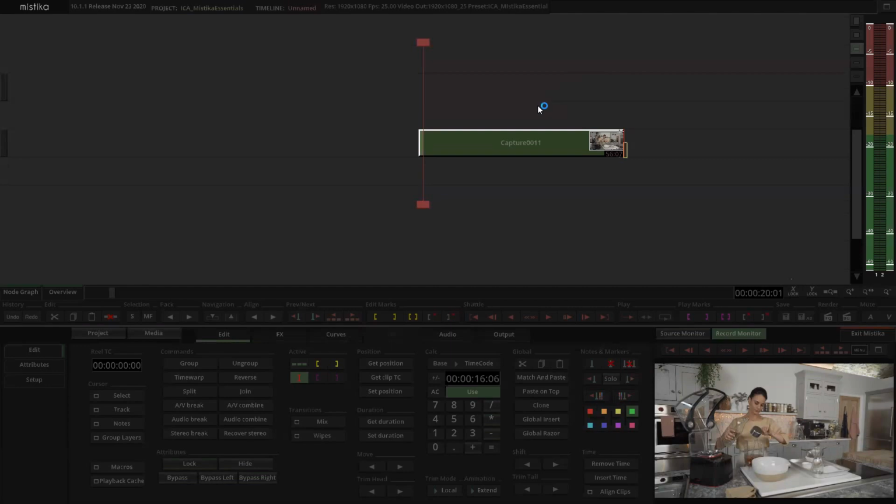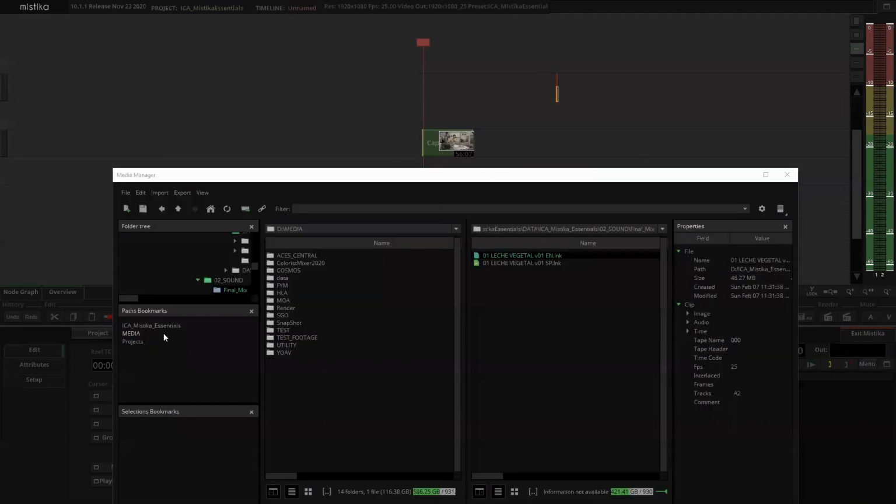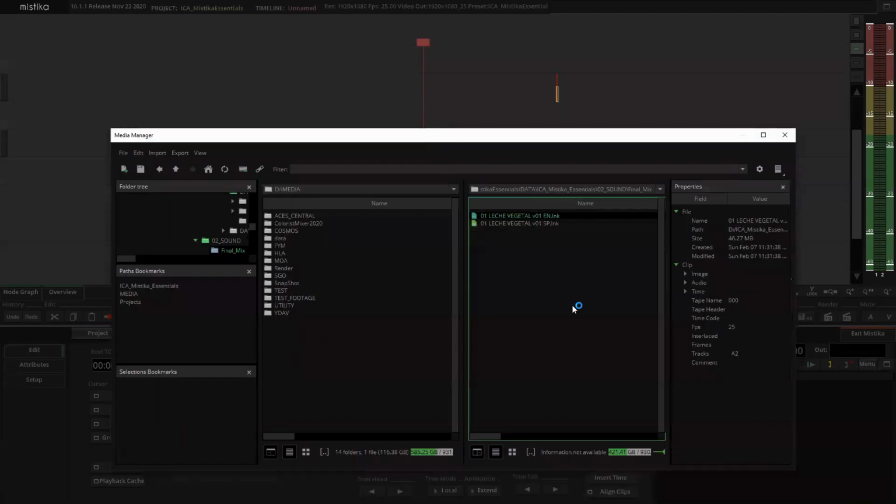Okay, it is important. We would actually learn this when we play with graphics, and actually this is important for the next thing that I want to explain, and it's how we are going to work with clips that have alpha and basically with GFX. So I'm going to go back to my media, and in my media now, I'm going to press the home button, and I'm going to navigate to the GFX folder.